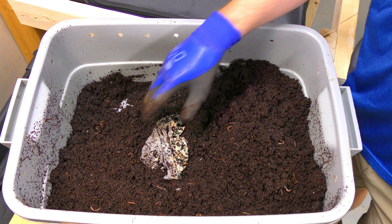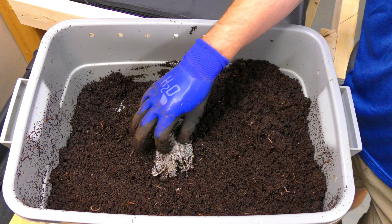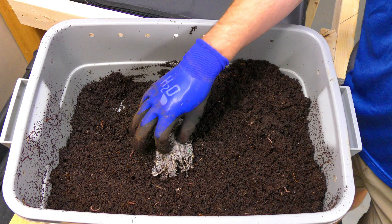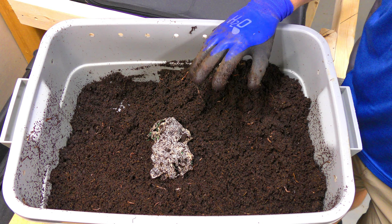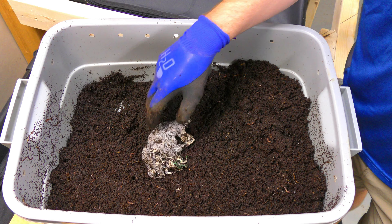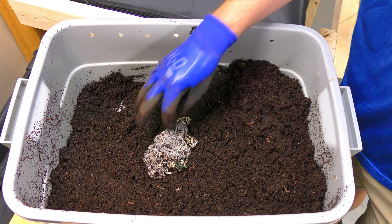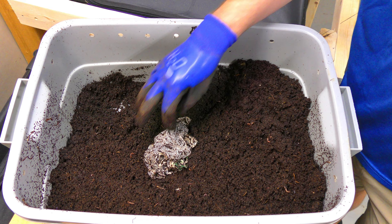These need to be hot composted. If I had a hot compost pile, I'll try throwing stuff like this in those bins outside that use real heat to see if we can get these things to break down. I did hear from somebody that maybe if you throw it in a cup of water in the microwave and hit those high temperatures, it will start breaking down — and that could be — but that's a lot of work just to break down one of these when you could be throwing it in a hot composting pile. It might work, but it's a lot of time and energy. Maybe if I had a ton of them, but I don't tend to get a whole lot of these.